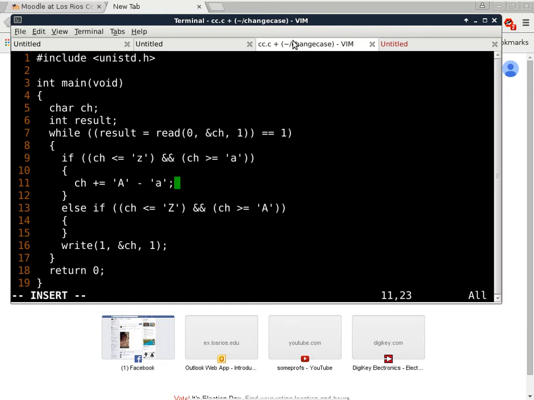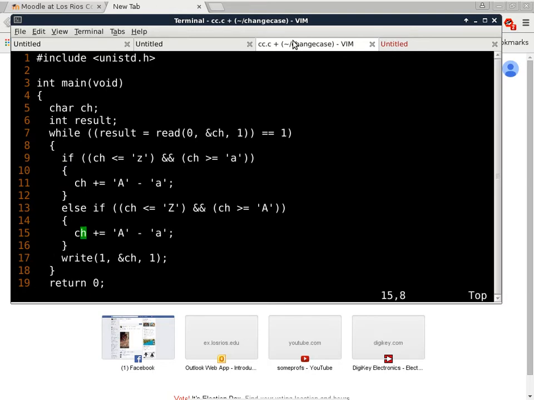Is that making any sense? So if you just think about the extreme cases, if CH is exactly lowercase a, then the calculation will first subtract lowercase a from lowercase a, which gives me a 0, right? 0 plus the ASCII code of uppercase A becomes the ASCII code of uppercase A. So the base conversion logic should work just fine. And I don't have to look up the table at all to find out the ASCII codes of the characters. And this one is just the reverse. I'm changing from uppercase to lowercase.